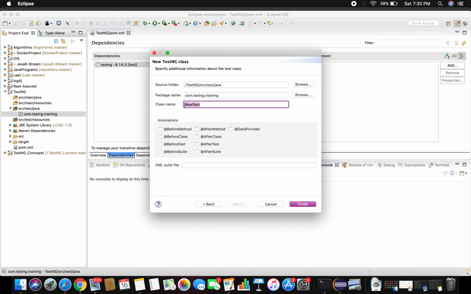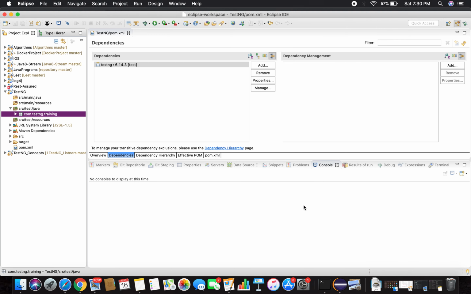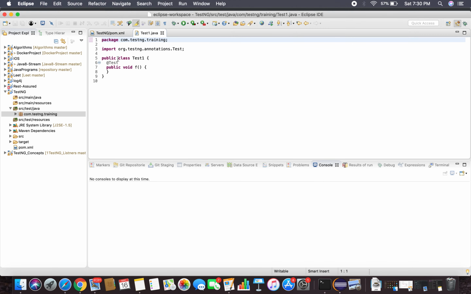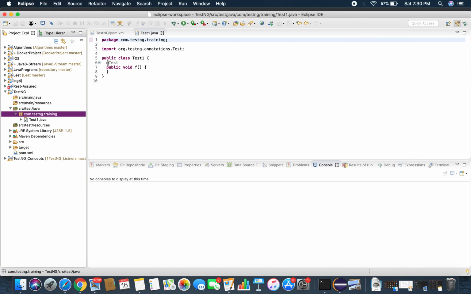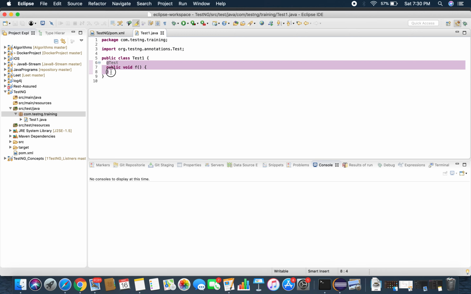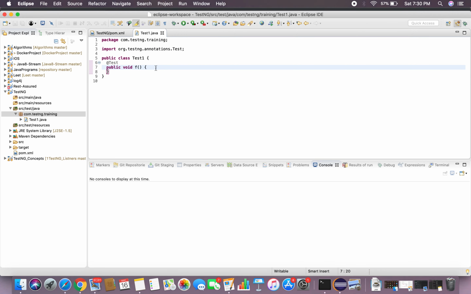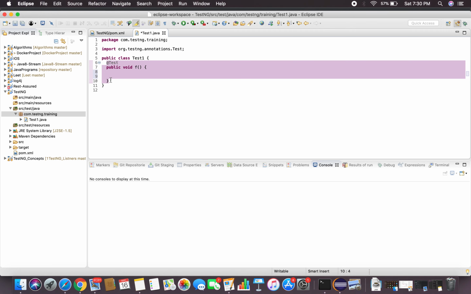You can provide your own name, whichever you like, and these are the different annotations available. For now I'm not going to select any of these. In the future videos we are going to see them. Click finish. See, now we created a class successfully and there is one test added by default when you create a TestNG class.